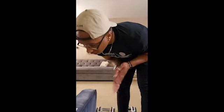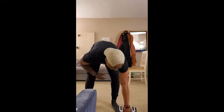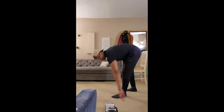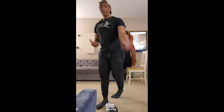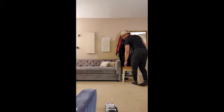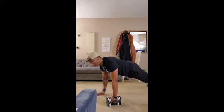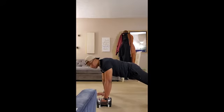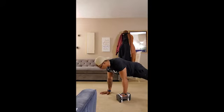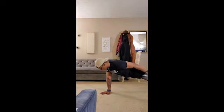All right. So now we're going to attack the core a little bit. We're going to do a plank with some friends with the dumbbell. So again, I'll show you advanced, intermediate, and then the beginner stage, all right? So the first movement, we're going to be here. You want to make sure you're nice and relatively flat, tight, rigid core. Again, we're here, pushing here, extending through. Back.